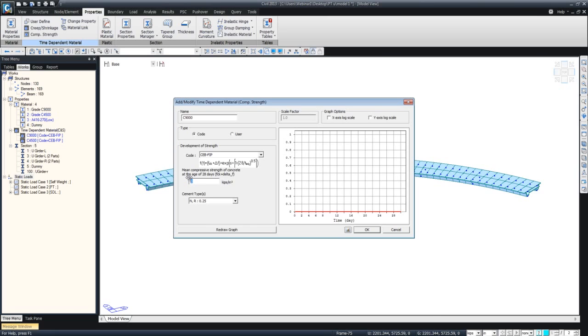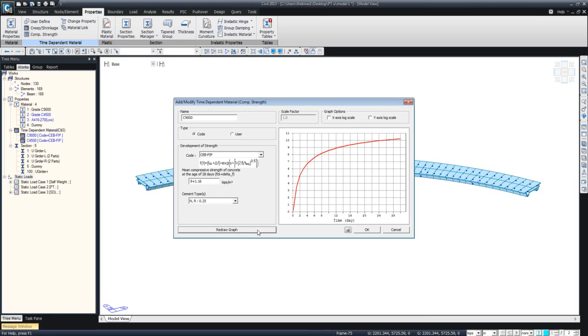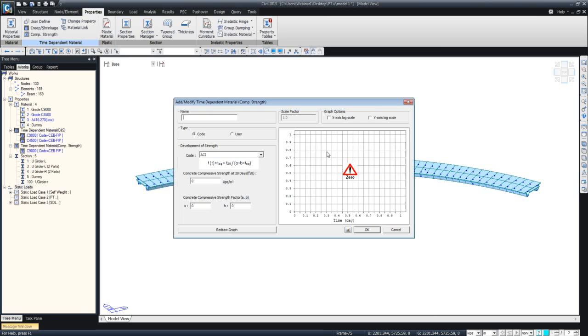So since we entered 9 KSI as the compressive strength, I'll add 1.16 to it, and the program will compute the total and apply it like this, and I'll say OK. Similarly, I'll define for 4500 grade concrete.